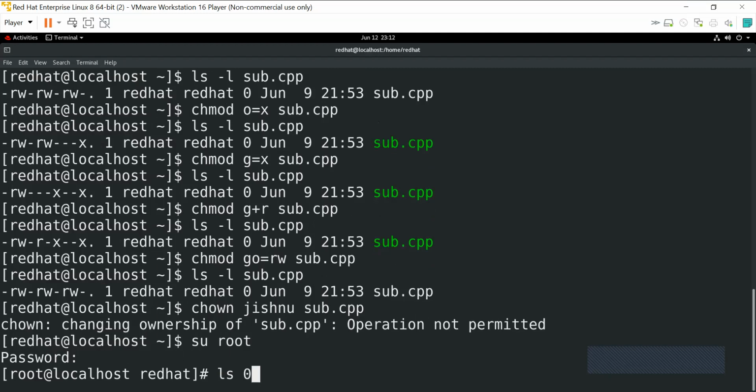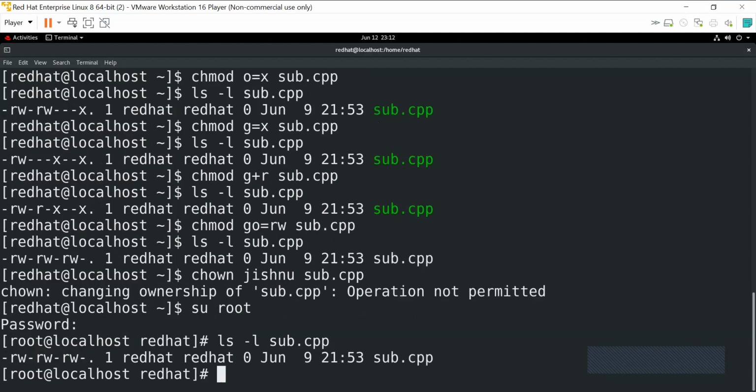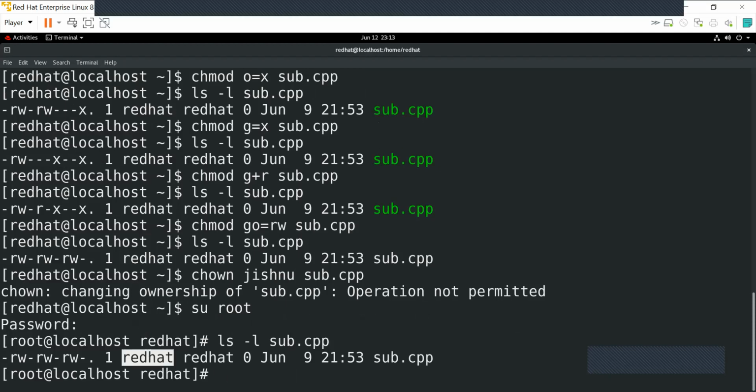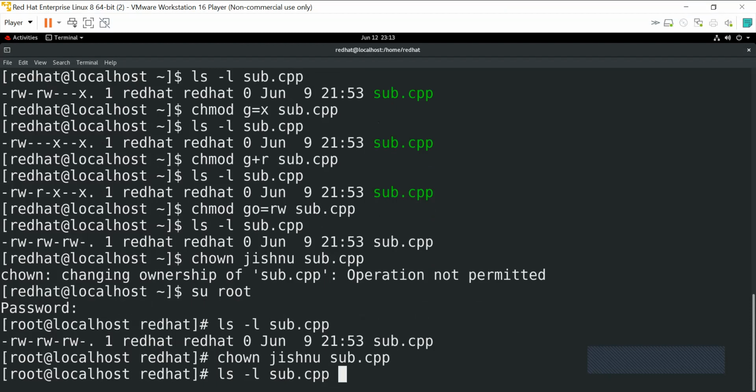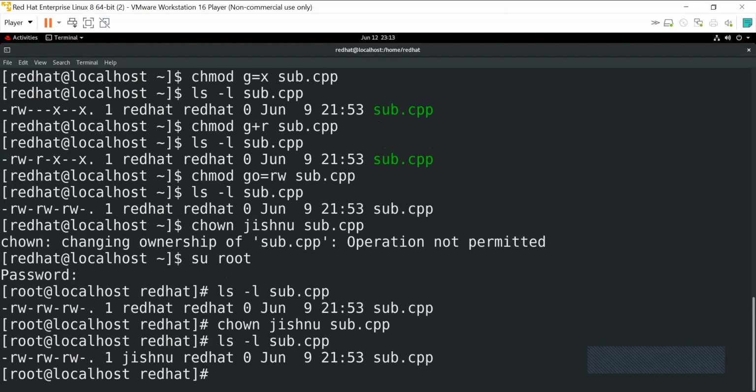Here, ls -l sub.cpp. I wanted to change this username. So chown, meaning ownership, to Jishnu, sub.cpp. Now you can check it, ls -l sub.cpp.